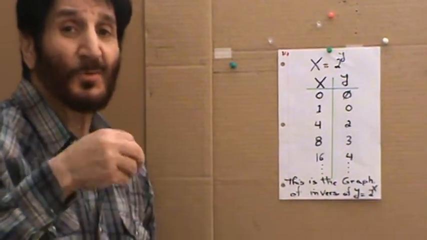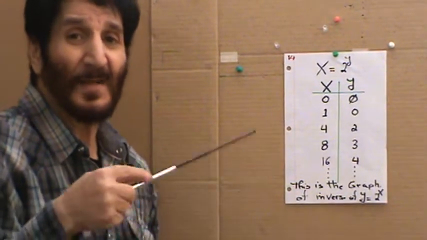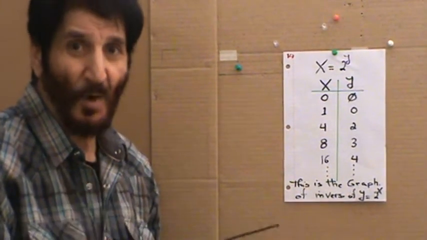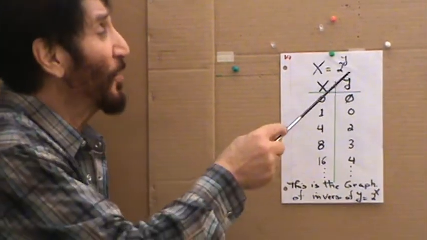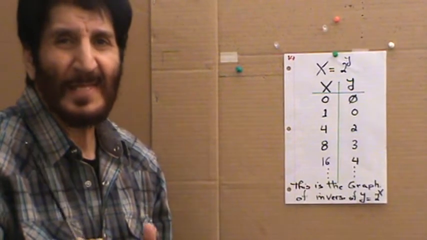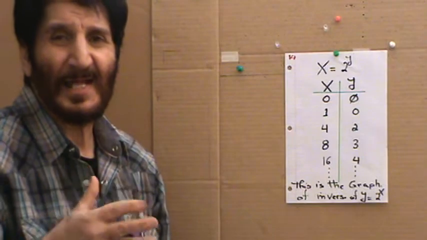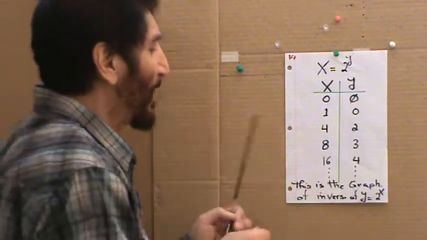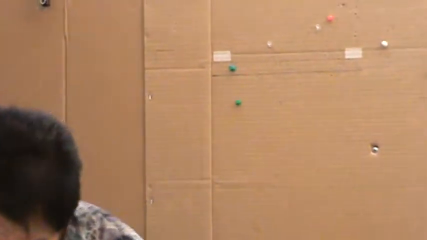The power that 2 should be raised to in order to give x, that is the outcome, the value of y. Again, I repeat myself for the fourth time, there is nothing wrong with this notation, but somehow it doesn't appeal to our eyes. So we want to see if we can represent it as y equal to something. That is going to be our intention. Let's see if we may succeed in that.